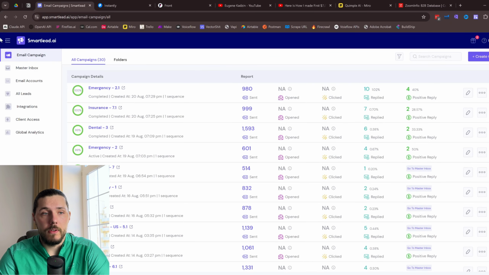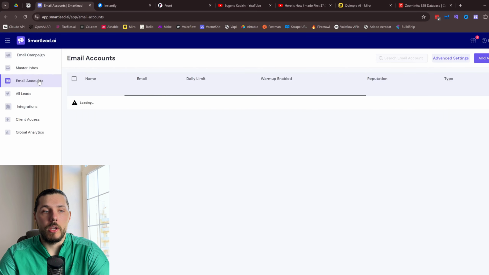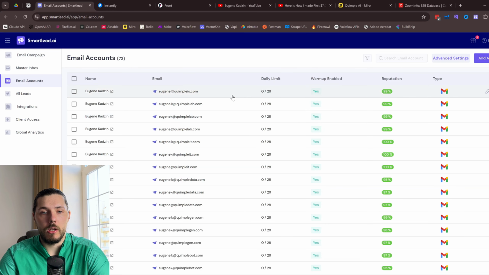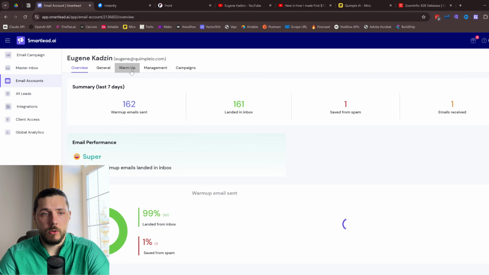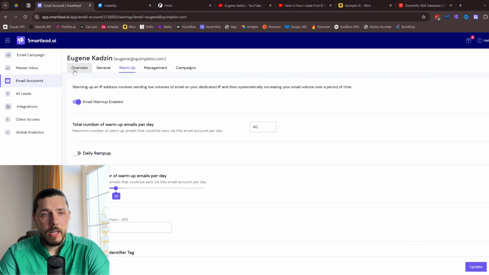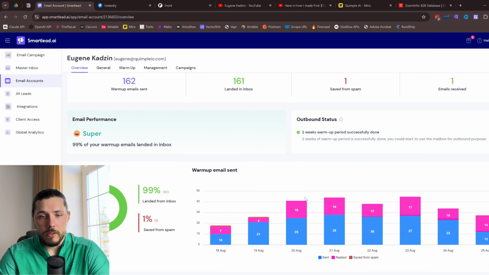Obviously, we have the warm-ups enabled for each account. If you check an individual account, we have the warm-up setting. And in the overview, you can see, let's say this day we were sending 18, 16, no, sorry, these are the replies. So these are the emails that were sent from this account for the warm-up.